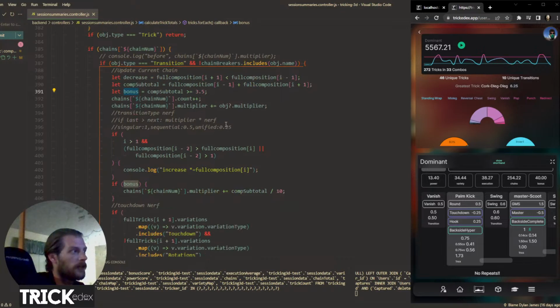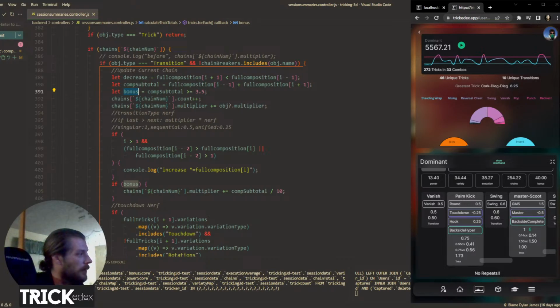So, starting out for each iteration, we're on a transition in one of these tricks. We look at this first one, and since nothing came before it, I'm the first one, I don't get to apply any of these. So moving into the second one, we increase the count, and then we add the object, which is our current transition that we're looking at. We add its multiplier to our current chain's multiplier.